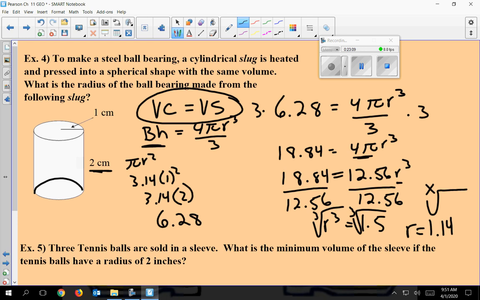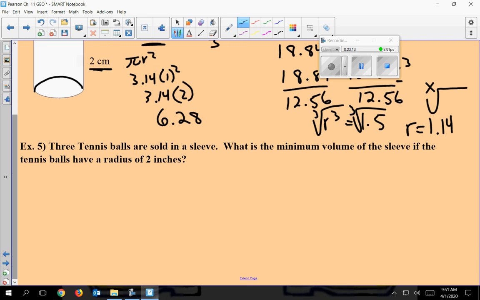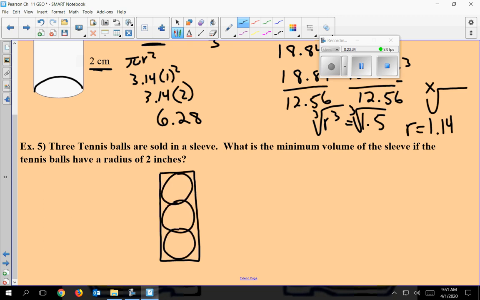Okay, all right. So what I'd like you to do, this problem is doing a couple different things together, and trying to figure this one out. I'll give you a little clue. You've got a tennis ball can. I'm just going to draw you a tennis ball can. Hey, that looks like a cylinder to me, and it's got 3 tennis balls in it. I'm assuming they're all the same size. I'm assuming the tennis balls touch the bottom of the can, touch the top of the can, and touch the sides of the can.